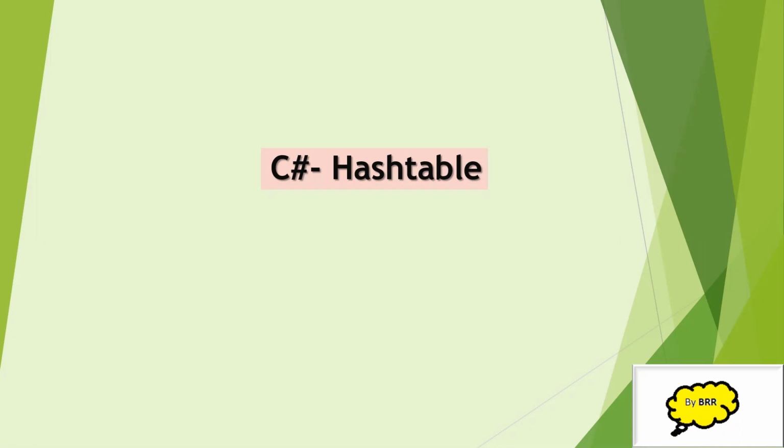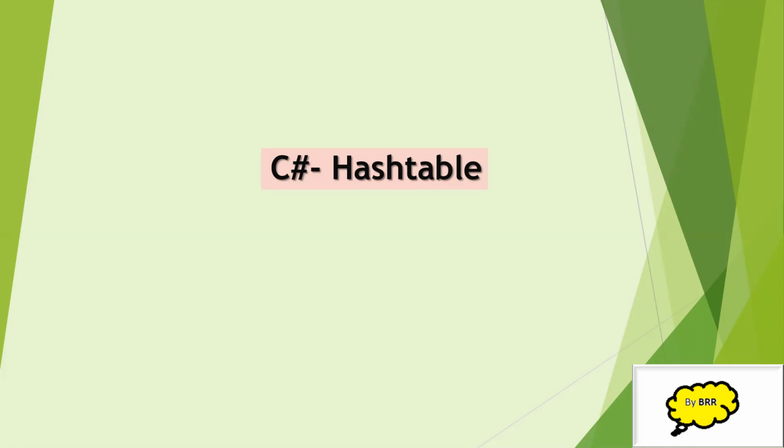So far we have seen so many non-generic collections like the array list, sorted list, stack and queue. And this hash table is also part of the non-generic collections. It's not part of the generic collections. So we'll look more into this hash table. Generally, the hash table class is used when you need to access elements by using a key, and you can identify a useful key value. So in that context we are going to use this hash table.